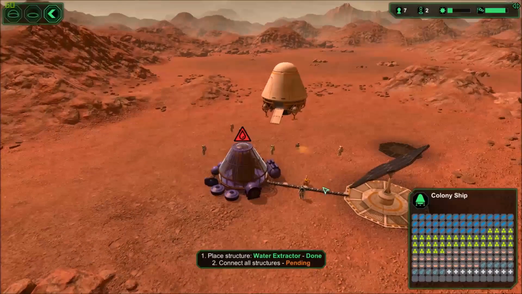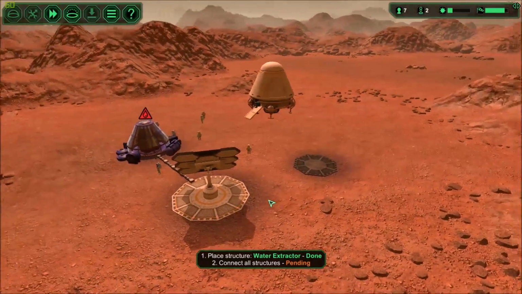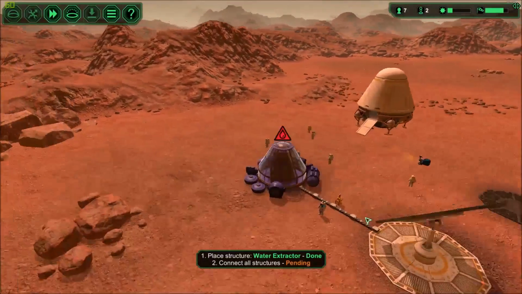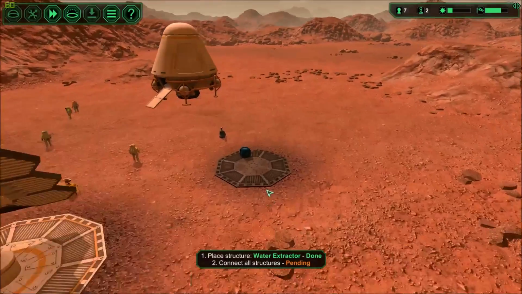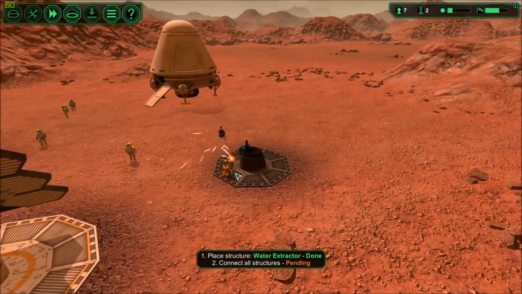Rotate our camera around here a little bit. I don't really like this rotation thing much. It's more like you're in first person rotating than rotating around an area. Which, I suppose that's okay. Who actually does all the building work? This little R2-D2 wannabe.